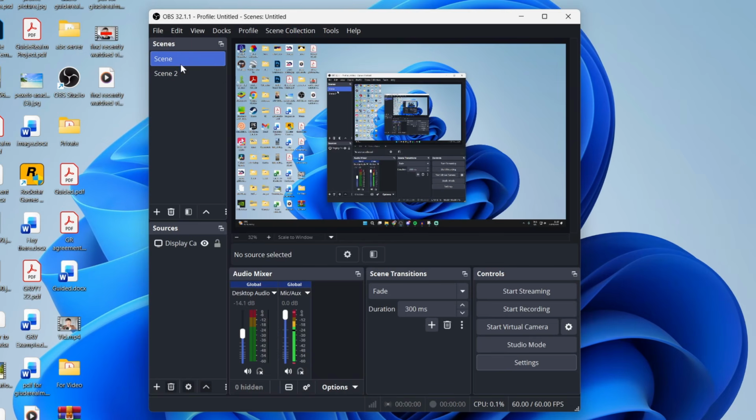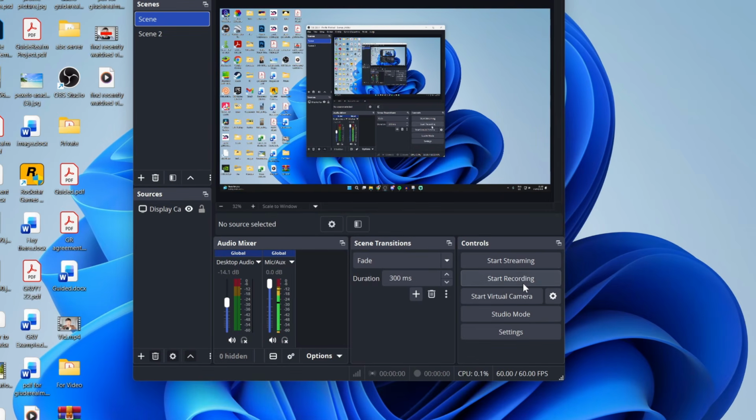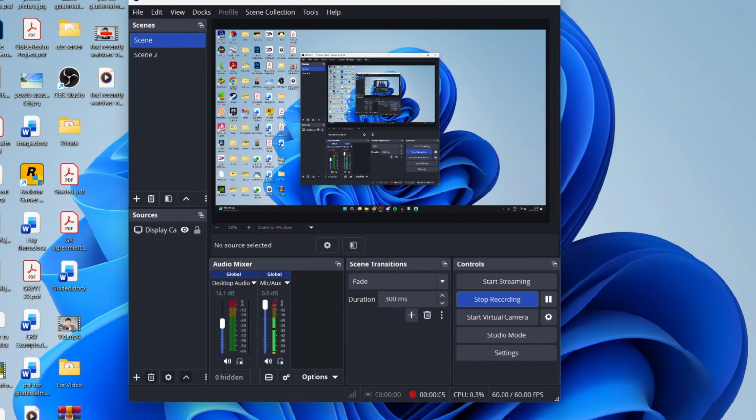Now, if you haven't already, you can select the scene and add a source. I'm just using display capture. And what you can then do is press start recording. Now you can do a little test. Move things around so you can make sure they're nice and smooth in the file. Also play some sounds. If you've got some music, you can play it and speak, just so you can then work out how you can balance it.